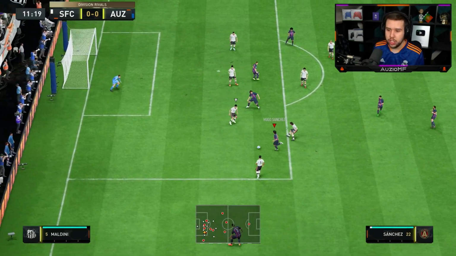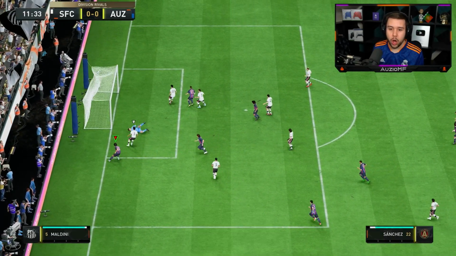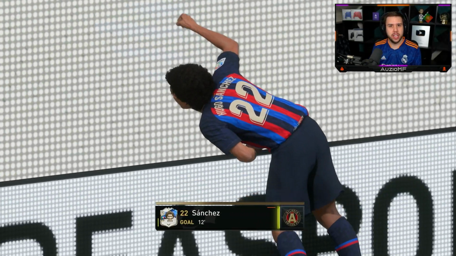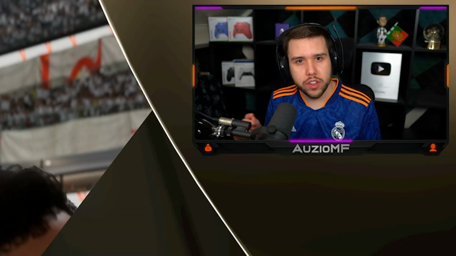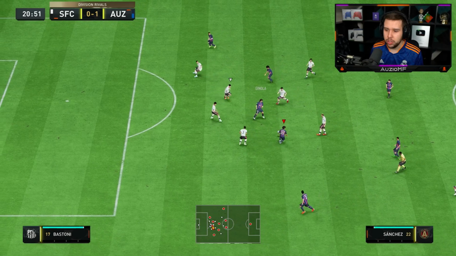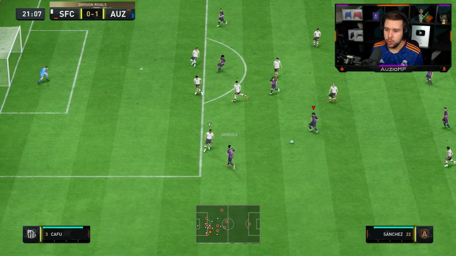Sanchez, nice touch into the space. Hard angle, very hard angle, but look at that. That's more like it. That is the finish I'm expecting. Really hard angle, hits it to the other side, side netting. Can I chip that into the gap? Yes, I can. Go for 1-2, hit it out wide, give it back to him, ball roll.